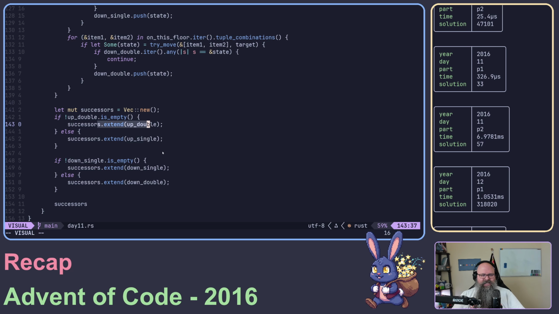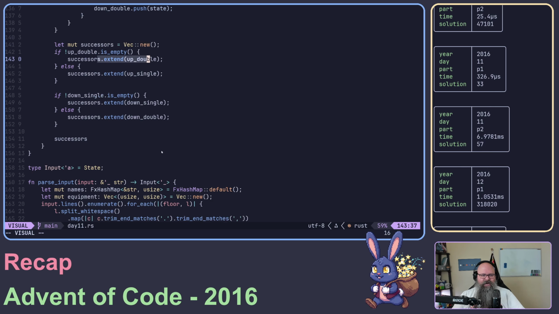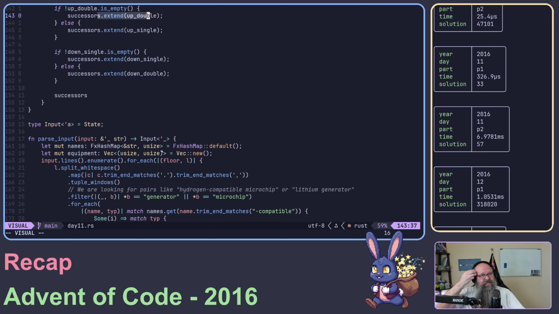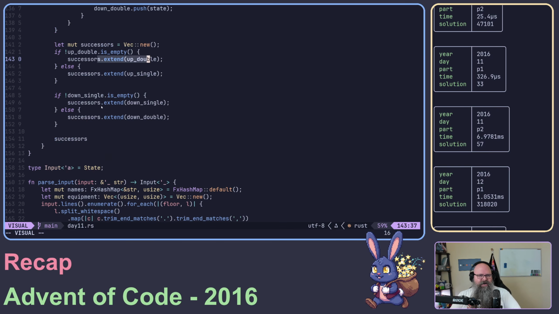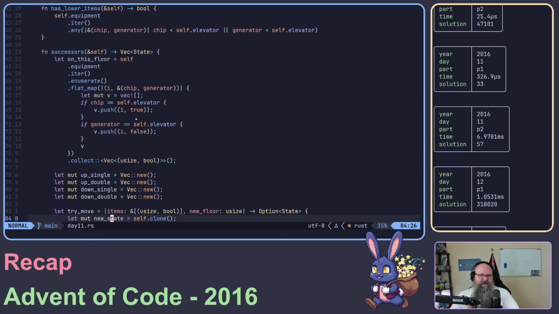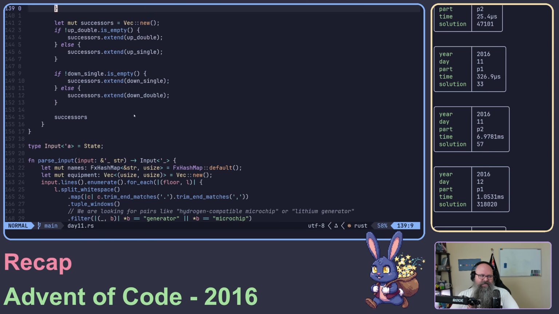So the idea is to very much prefer going up to going down, and potentially what it does is it adds the states that are bringing us closer. There is an argument that you could use A* here to help with these. So what is A*? A* is just a BFS, but you prefer to choose nodes based on some sort of heuristic. But I could not find a good heuristic, and it actually never led me to the right answer. So this ended up being the only way that I could find to do it. If you did solve it with A* and you found a good heuristic, I'd love to see it. I could never get it to work with my input solution.